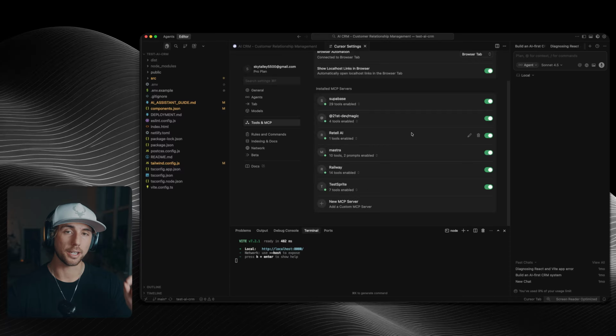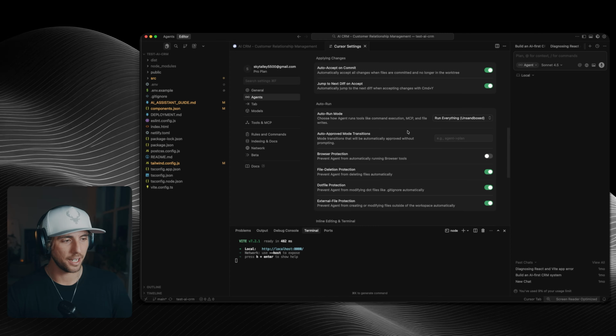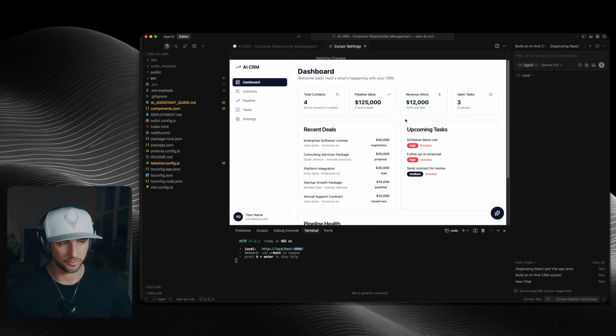Now, one other quick thing that you need to change before we actually use this is to go over to the agents tab. If we scroll down here, this is something recent with Cursor's new updates: if your agent is set to auto run in sandbox, this will not work correctly. So you need to make sure that you either have it run everything unsandboxed, which, I'm not going to lie, I just let my agent do everything for me. It works great. I do watch what it does, but I let it just kind of run off and do its thing. Or you can have it on ask every time, which also is a great idea. But for me, honestly, I just keep it on run everything unsandboxed, and everything will run perfectly fine from here.